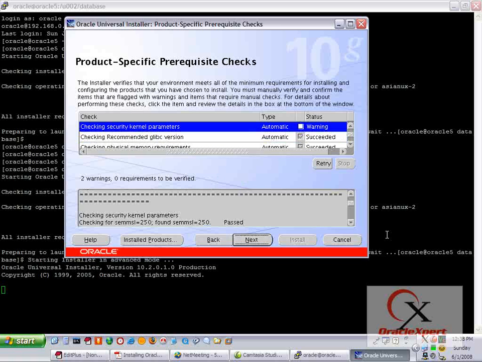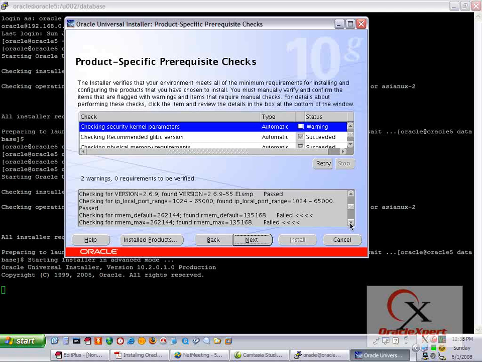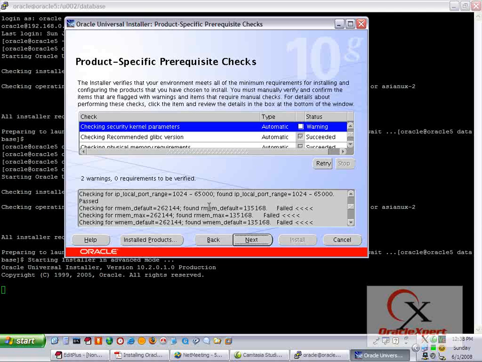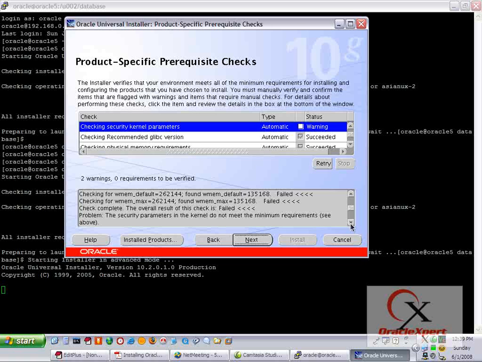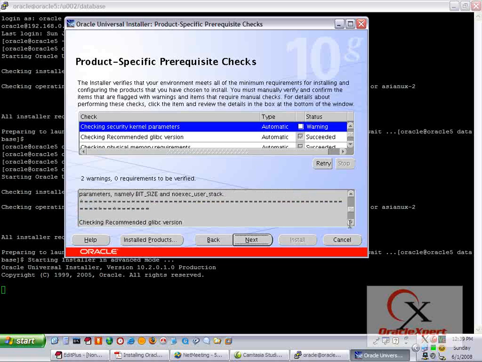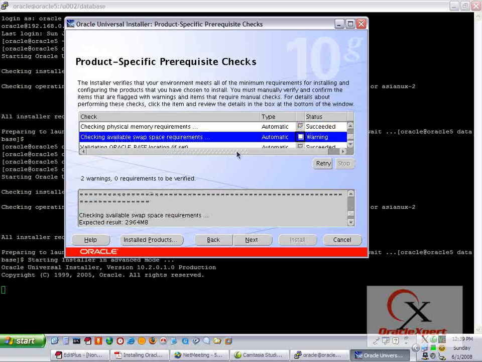It has still warned us about some kernel parameters. It would be read memory and write memory size, so rmem_default and wmem_default. The default value should be at least 262144 as given here, but we don't have a sufficient value set. So I'm going to ignore these parameters and go ahead with the installation. It is complaining about swap, which I am sure is sufficient for our installation.